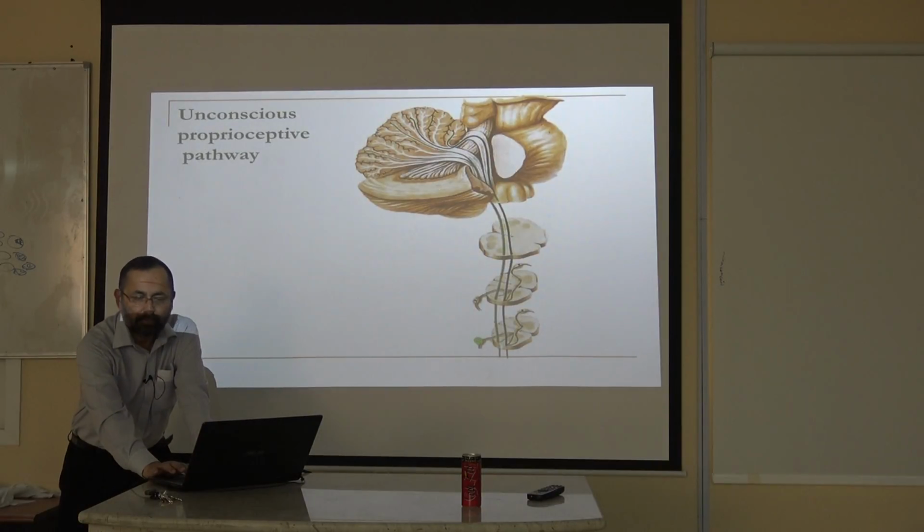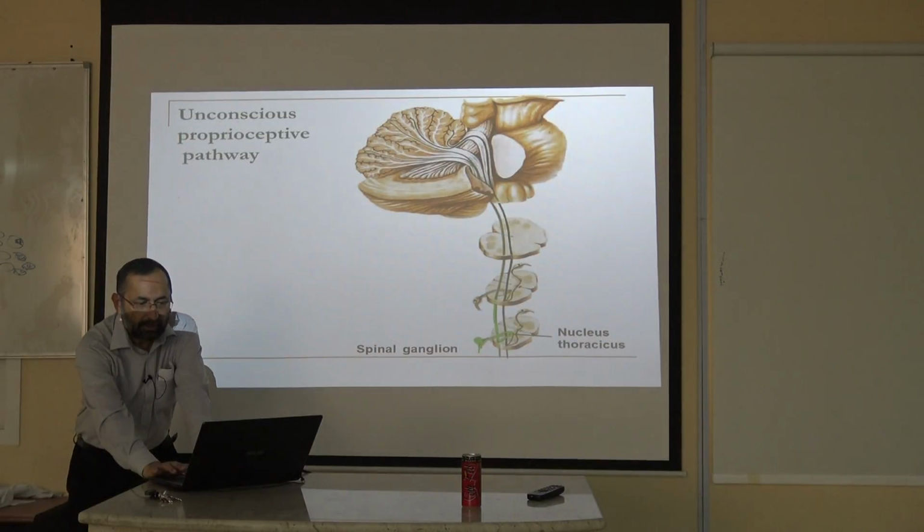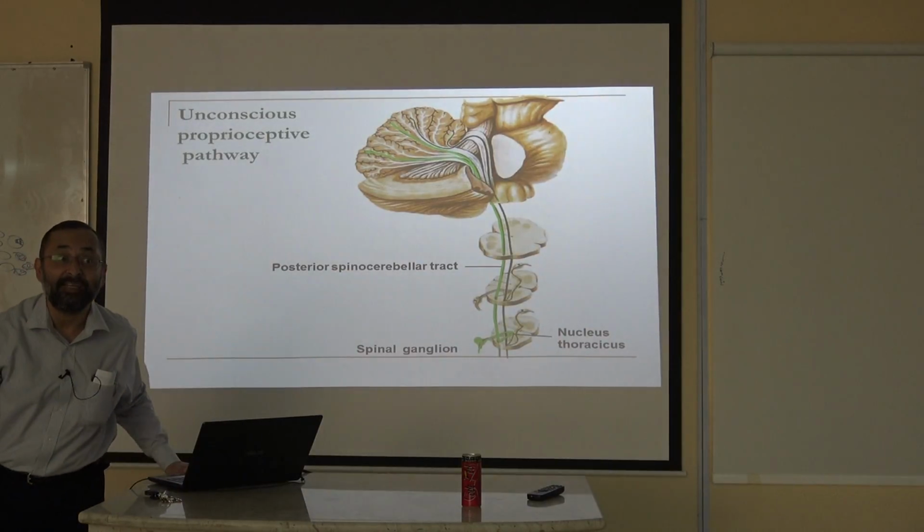You are starting now. First order neuron, right? Spinal ganglion. Entering the nucleus, it means you are going into the nucleus and synapsing in the nucleus. Now, ascending on the same side or the opposite side? Same side, isn't it? This is what we see. It's not going to the opposite side. It's going up. Posterior spinocerebellar tract, going up into the cerebellum of the same side. Now this is something different really, isn't it?